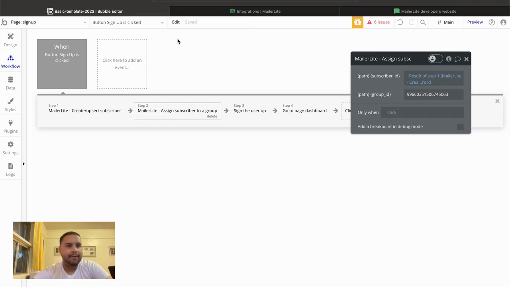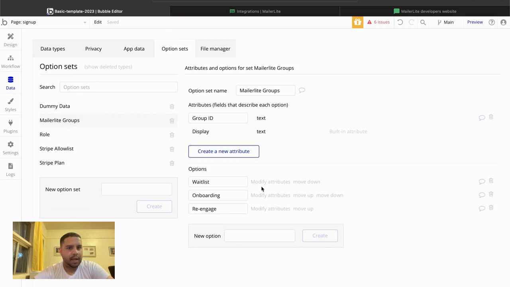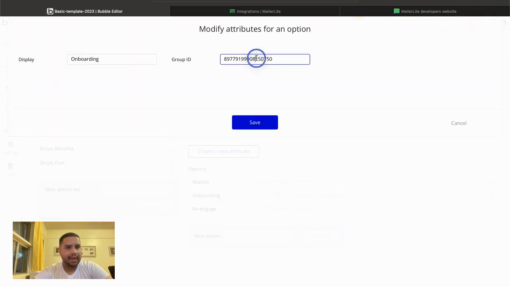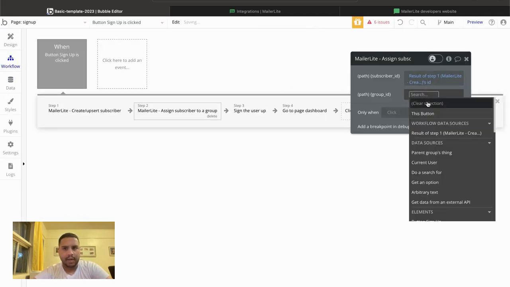The second option that you can do is you could have option sets that have all the MailerLite groups, and you can add the data there and then reference these options in your workflow. Let's take a look.